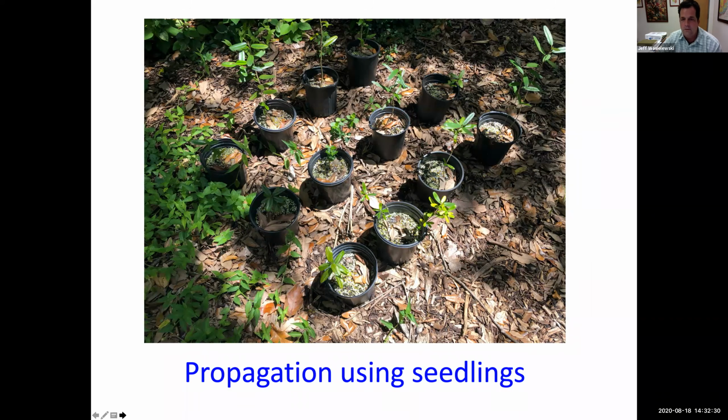So here are the trees now. They haven't really grown that much. I've just now tipped all of them. So they're gonna branch out a little bit, and I just gave them some fertilizer now. But you can see they all survived. So this is gonna make a nice little privacy hedge for me of this Jamaican caper. Very good native plant.